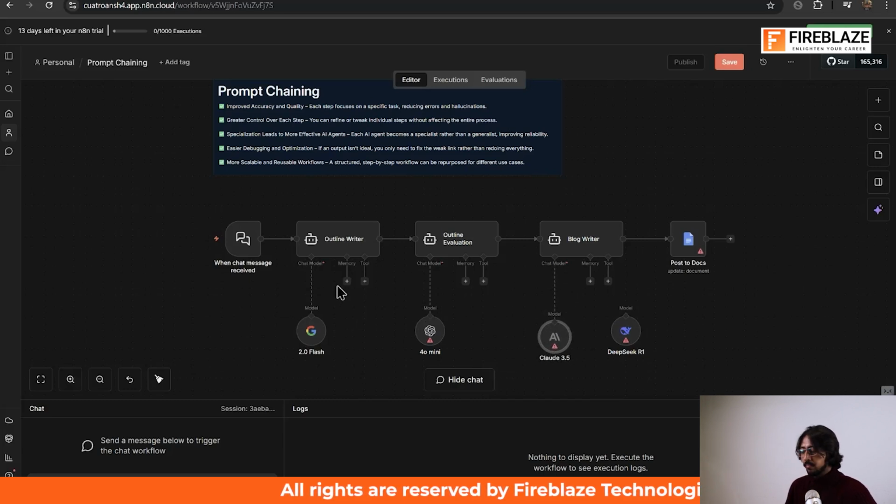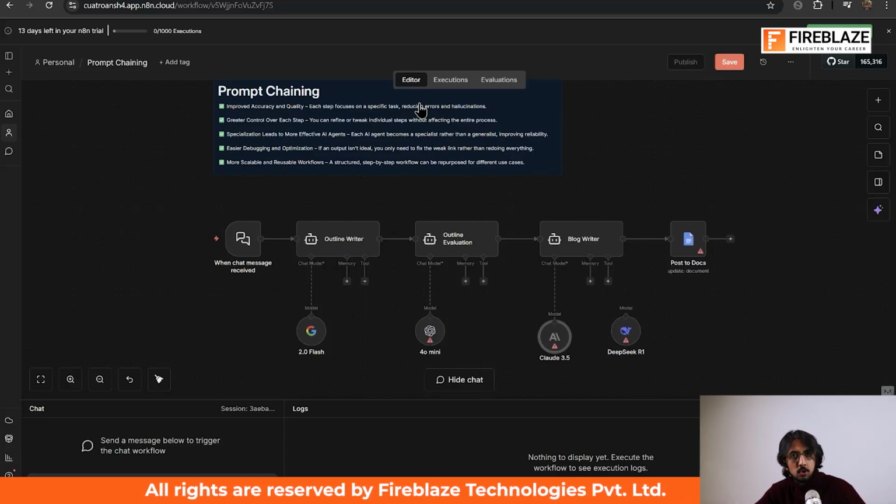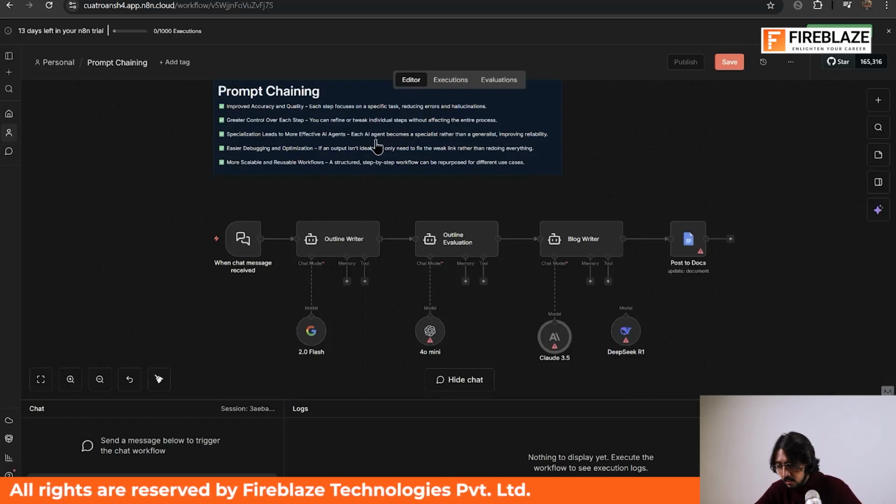You see, the effectiveness of the AI agents increases if they are just focused on doing one task. That's why the agents become a specialist rather than a generalist, improving reliability.